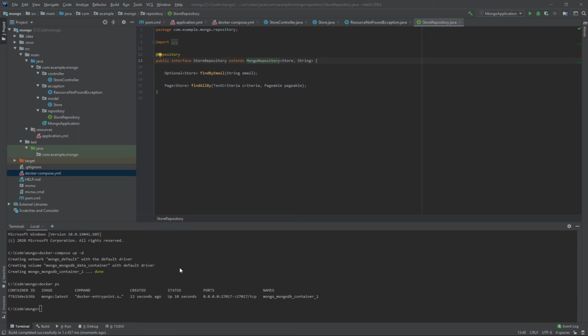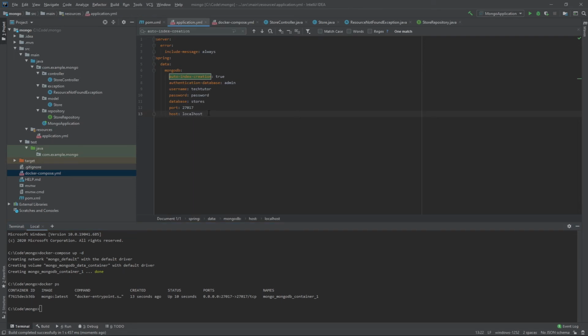Now there's one more property that I almost forgot to add. Let's go ahead and add this to our application YAML. This property is going to help you if you're not familiar with MongoDB and how the queries are formed. If we add this property, it will also tell you the queries that it's executing when you run the different APIs we've created in this project. So it'll kind of tell you what Spring did for you in those queries that it's running. So let's go ahead and add that now.